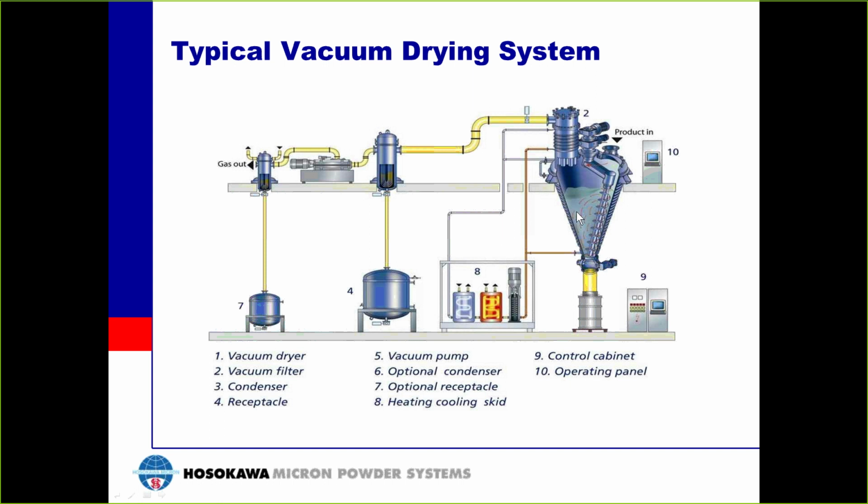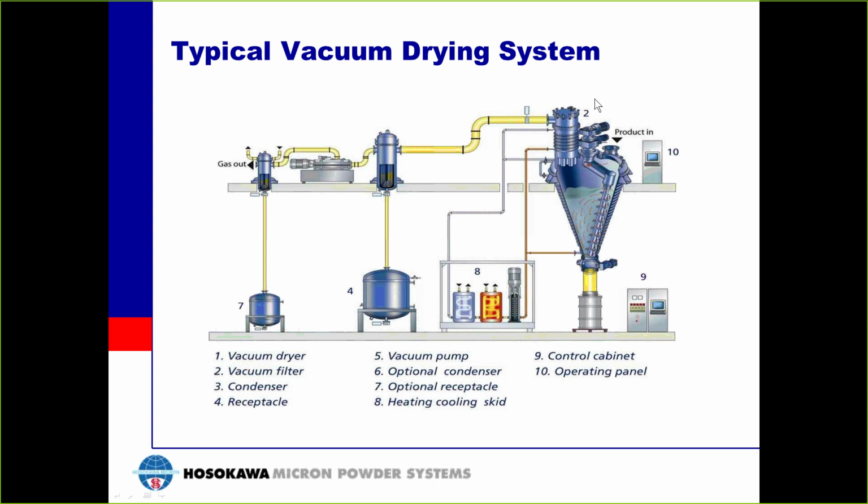For this example, we've got a mixer, and mixers work well for this because you are keeping the batch in motion. So the energy, instead of only going into the product here, as the product is mixed, the product is here, might be here later. So you're going to be heating the entire batch rather than only heating the material next to the wall, and then once that material gets heated, it would work its way in. But by mixing, you can heat the entire batch at the same time.